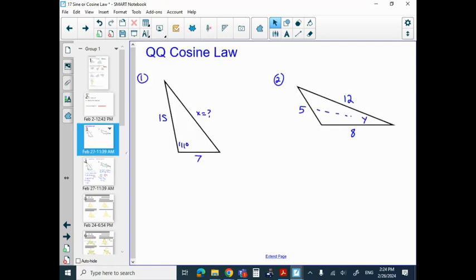I have questions here ready to go for just cosine law, but I feel like we've done that enough lately that I'll leave that one for you to do. Looking here, I've got a criss, but I don't have a cross, so I'm going to use cosine law. I'm going to use x as my side, so x squared, paired up with the cosine of the opposite angle. In this one, there's a criss of information, but no crisscross fully there. So you're looking for angle y.